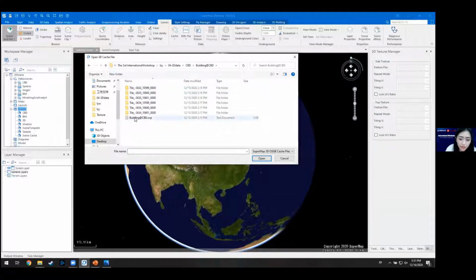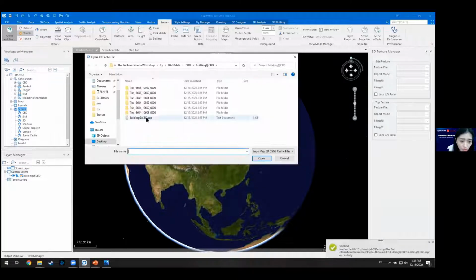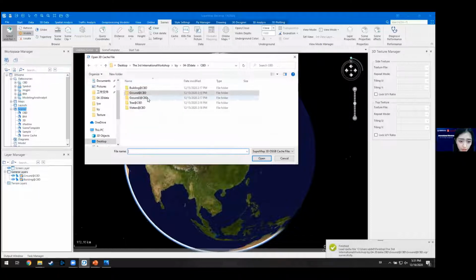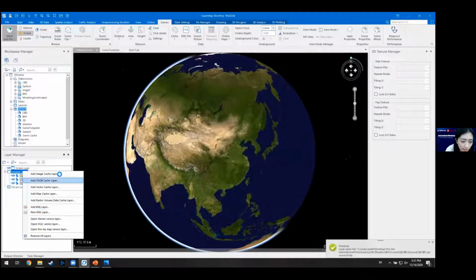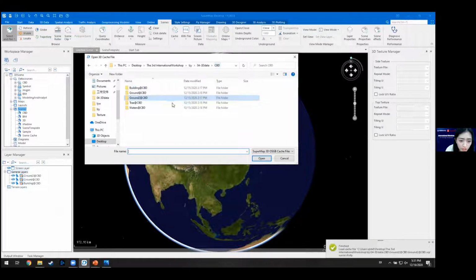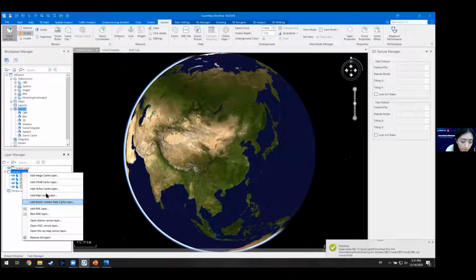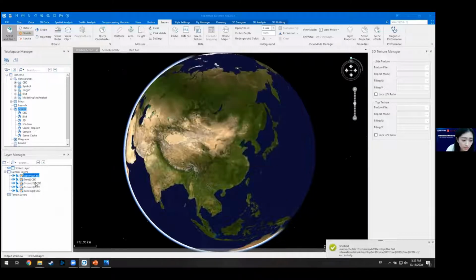First choose the building, then the ground, then ground 2, then the tree, and then the waters.